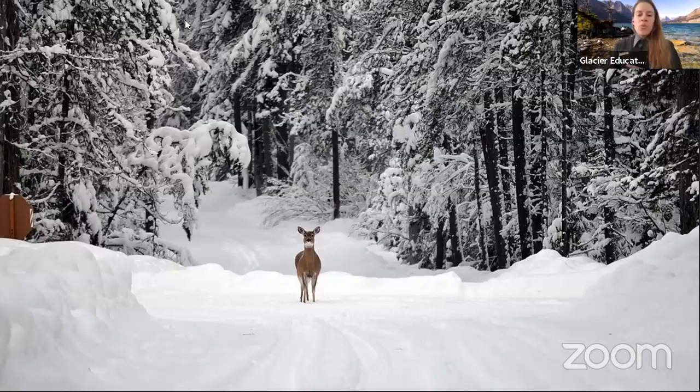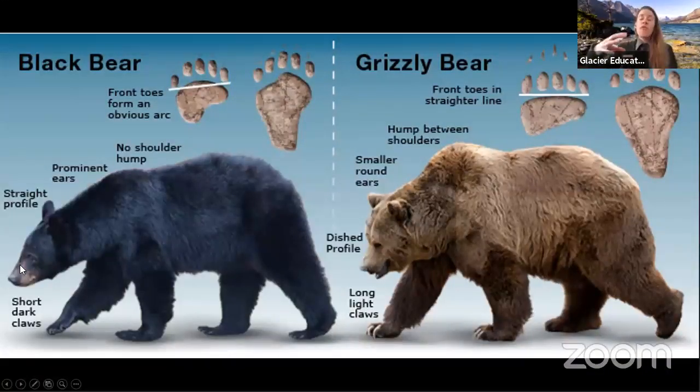Here at Glacier, we have a lot of bears that we don't see in many parts of the country — both grizzlies and black bears. A very common question when people come to visit is: what bear did I see? It's very difficult to figure out. There are some key features to look for. Look for the highest point on their body — for a grizzly bear, that's going to be the shoulder hump, a big muscle mass between their shoulder blades. For black bears, the highest point is their rump, so they don't have that shoulder hump. For ears: grizzly bears have short, rounded ears, while black bears have much taller, more pointed ears. Their faces are also different — grizzly bears have a more dished-in, squished-like face, while black bears have a much longer profile, kind of like a dog.